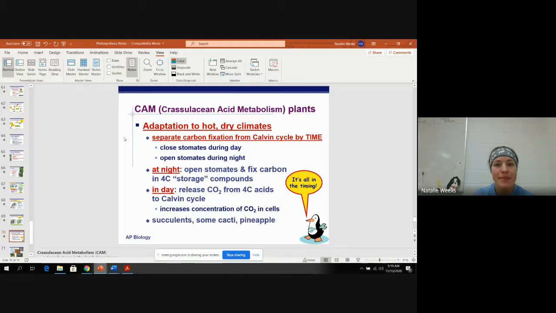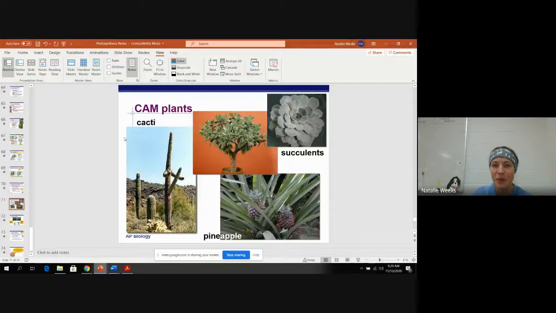If you get a pineapple picked at night or later in the day, after that plant has been able to turn all of that acid into sugar, the pineapple is actually going to be sweeter. Knowing this, in Hawaii, where they have big pineapple plantations, they'll do a bunch of work in the morning on their pineapple fields, and you'll never see them out picking pineapple plants. They only pick them at night because they're going to be sweeter, or in the later part of the day after they've turned all of that acid into sugar. It's pretty cool. So if we look at all of these different things, cacti do this, succulents do this, but also, if you guys didn't know, this is how pineapples are grown.